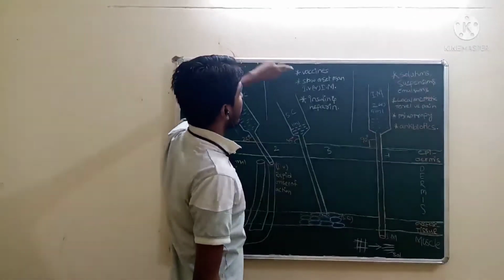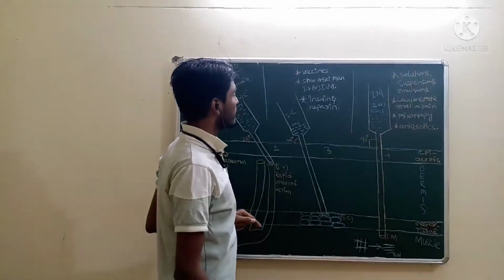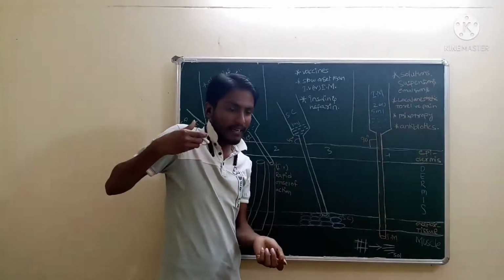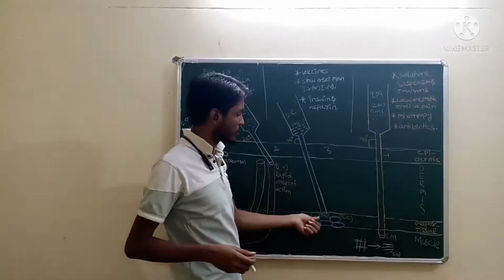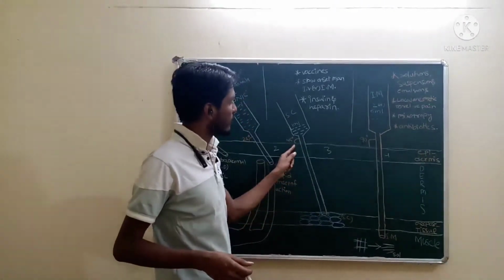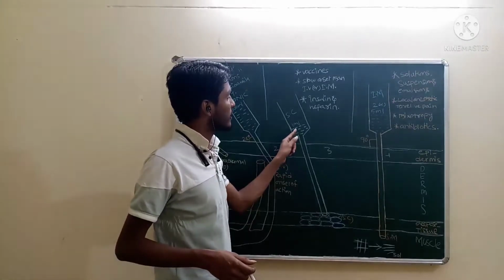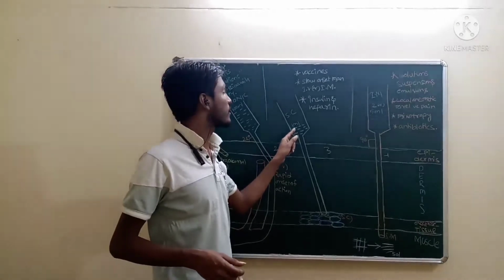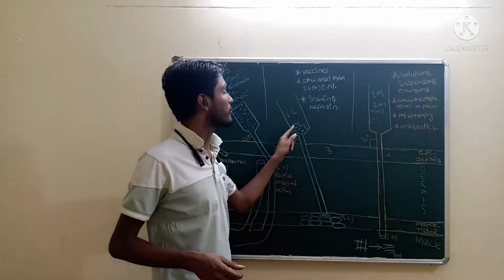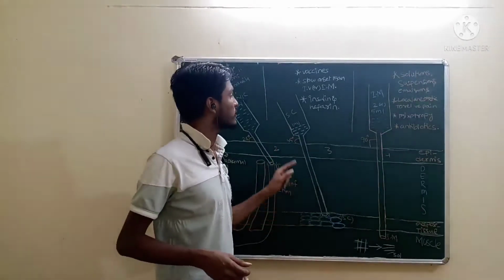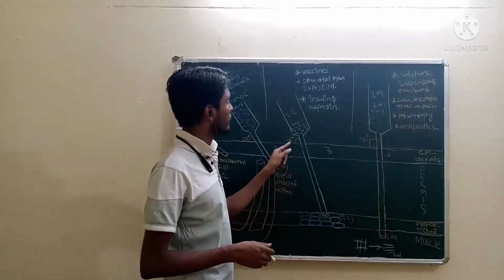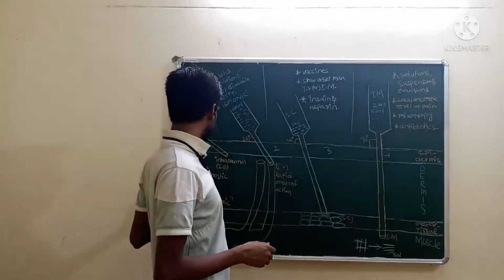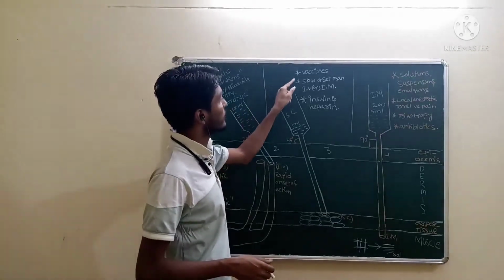So next one is vaccines. Next one is subcutaneous. Subcutaneous is nothing but adipose tissue. The injection is injected into the adipose tissue. See, this is the adipose tissue. Angle is 45 degrees, volume 1 ml. Only small volume parenterals can be given through the subcutaneous route in the adipose tissue at a 45 degree angle. Vaccines can be given through the intradermal or subcutaneous route.